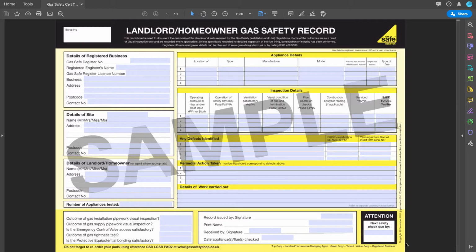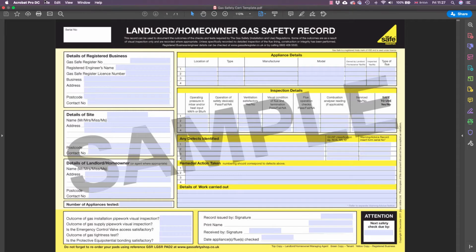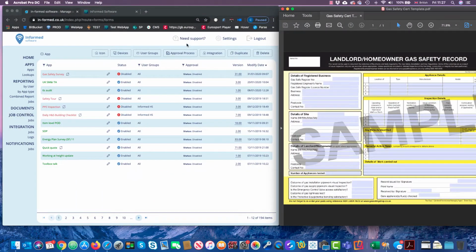So today we're going to talk about PDF templates. There may be times where we want to send out branded PDF templates to customers or end users typically. And here we can see an example of a PDF template which has some form fields already created within it. So the process is, if I create my Informed app, I can then upload my PDF template and then through a mapping process link in the fields that are captured by Informed and drop them into the PDF template. So it's a pretty straightforward process.